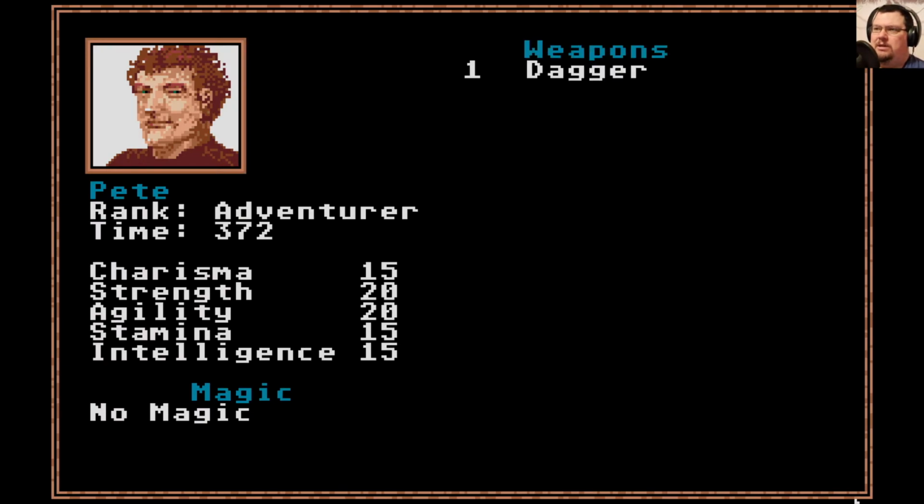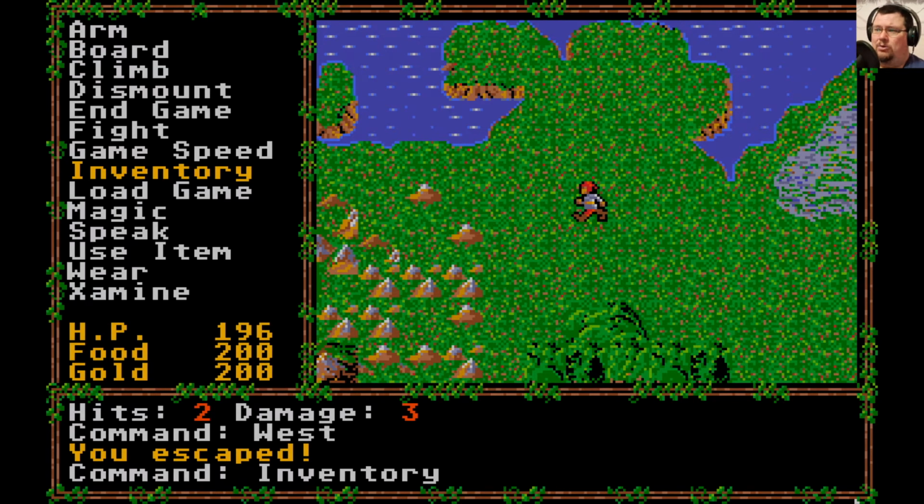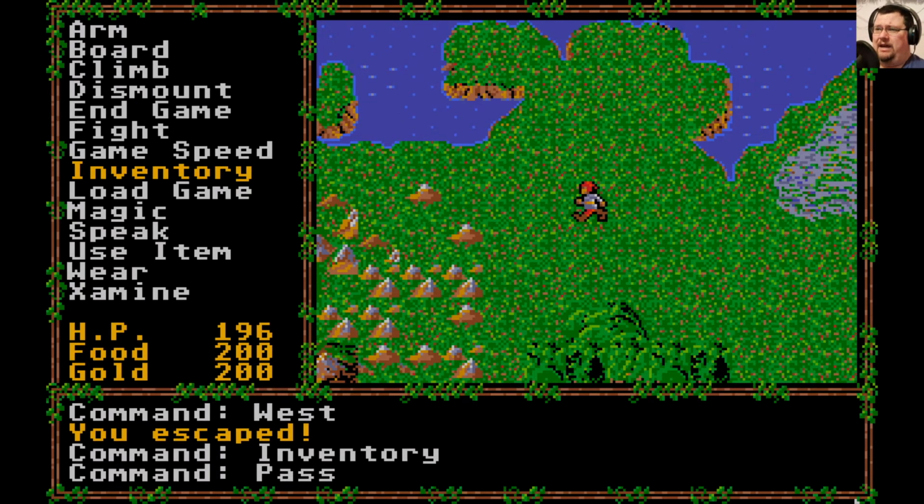Oh, interesting. You do keep your level up, but you drop all your stuff. Okay, so that's not like the end of the world or anything. You've still got your improved stats. You're back to your shitty weapon and armor, and back to your baseline gold. And you drop all your items that you didn't start the game with, so you have to go and get the rope and hooks again. But you can make some gradual progress by doing that, I guess.